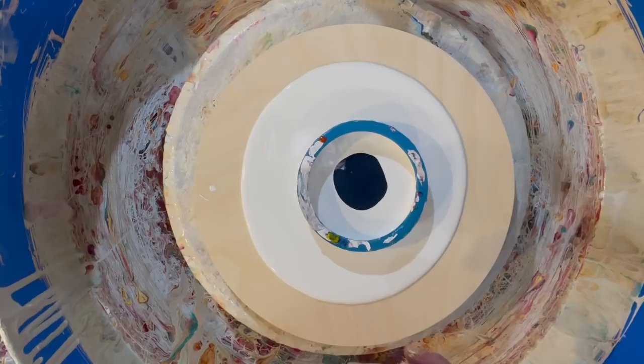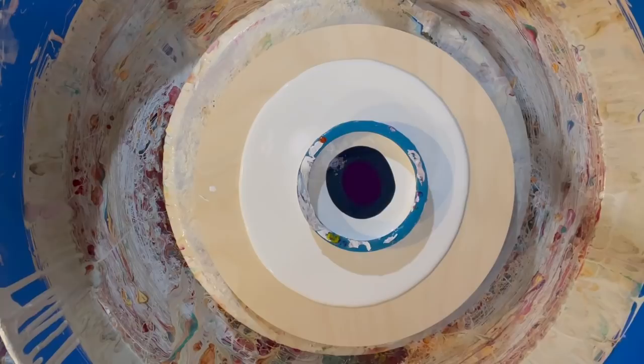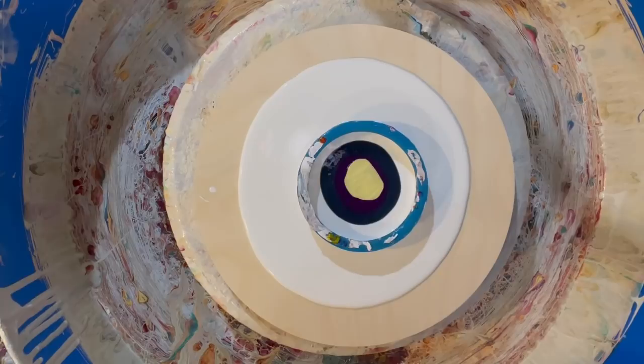And then maybe I need to end on a darker color. So let's do the purple on top of Nebula, and then the lemon. And you know, if I hate the colors, we'll scrape it and try a different order.